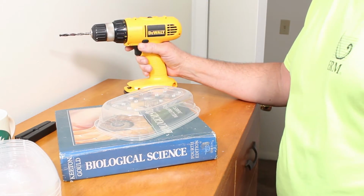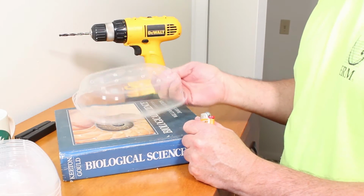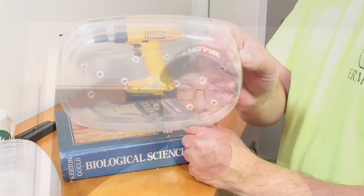There. That worked just fine. A couple little cracks, but for what we need, at least for this trial run, it'll work. If the system works, then we'll modify the system and make it faster.